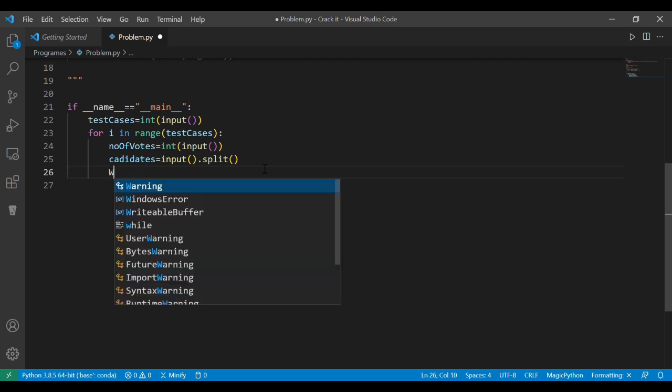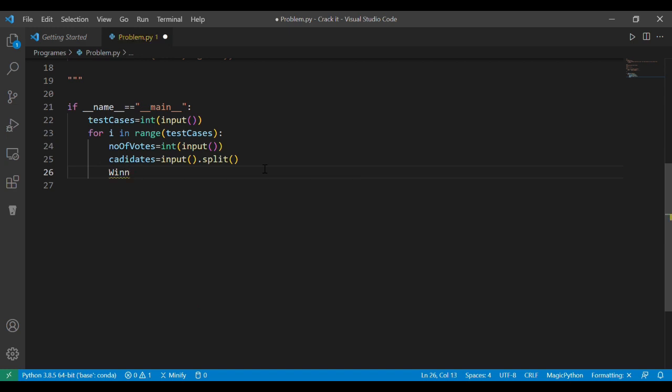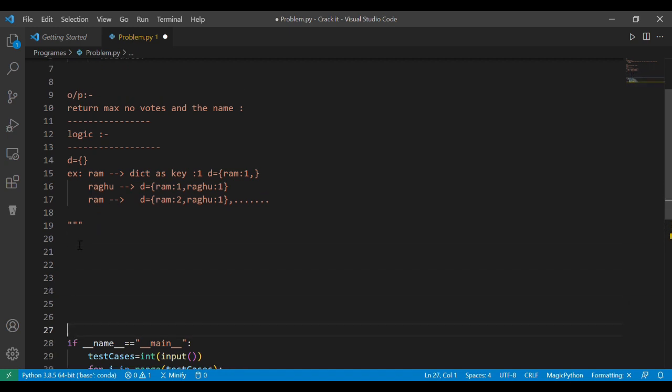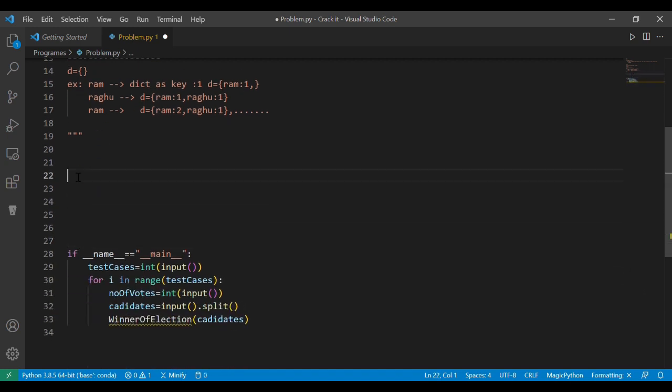So I'll name it winner of election, which takes candidates as the parameter. So I will write this function above, def.